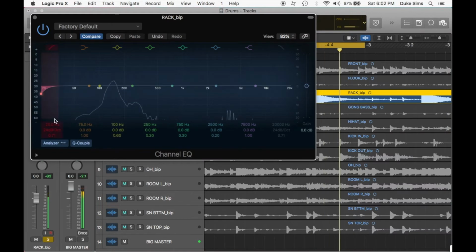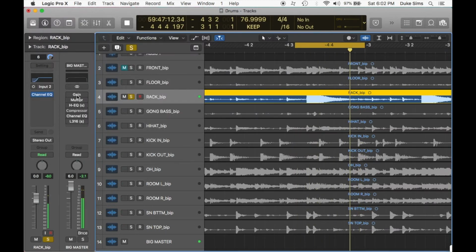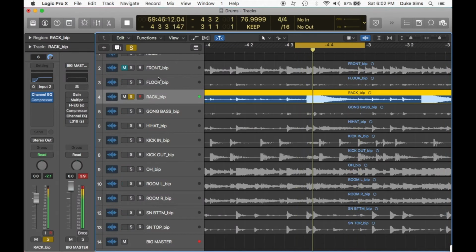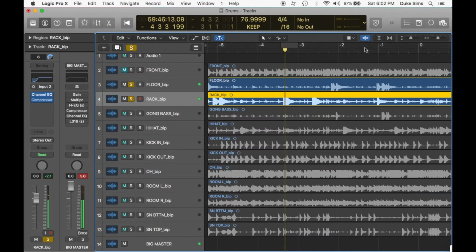Okay. Now the rack tom's a little higher tom, but we still don't need these super low frequencies. Kind of right there. You can see where the sweet spot is. I'm just going to cut a little bit under it. Now I'm going to throw a compressor on it, squash it a bit. Okay, there's the floor. Let's see if we have the loop right here where the floor and the rack tom.